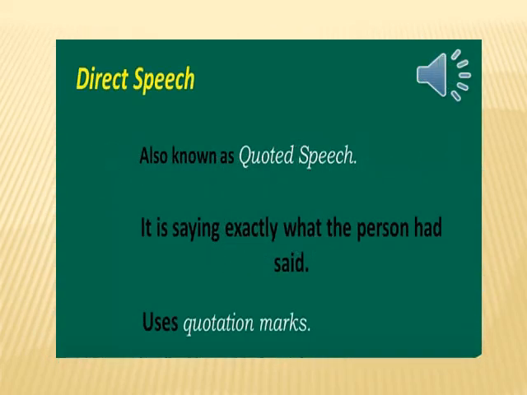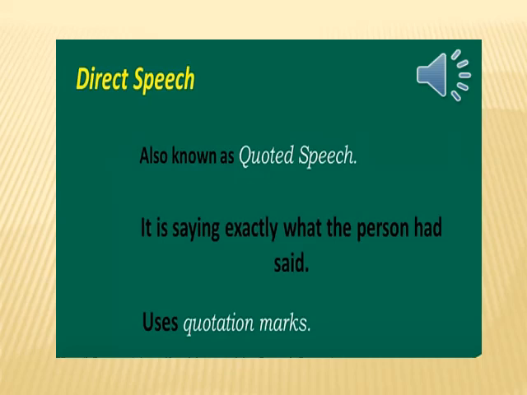First, let's understand what is direct speech. If you focus on the word direct, you will understand that direct means coming straight from its source. It's not coming from some other way, it's coming directly. Directly from where? Directly from the source or the speaker. So when we use or write words which are the exact words of the speaker or of a character, then we call it direct speech.